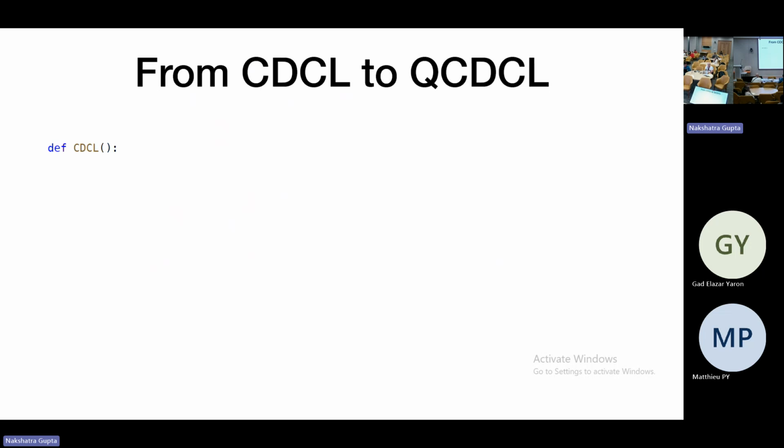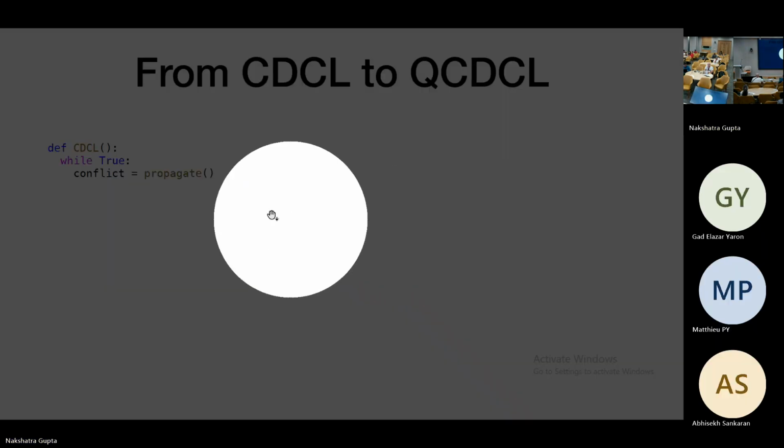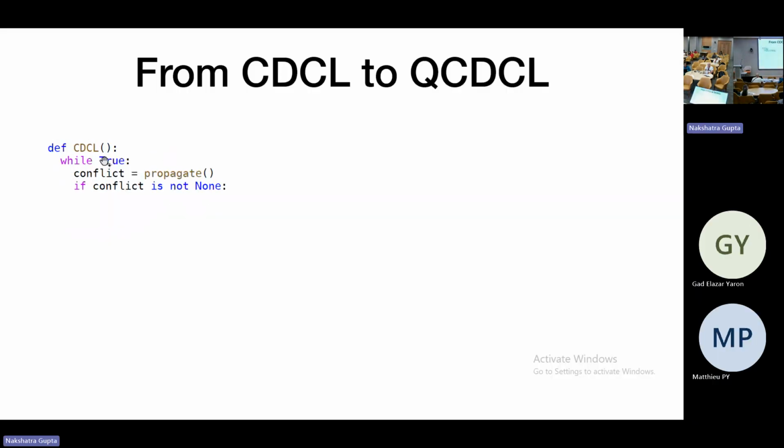In this algorithm, we do something in a loop, like an infinite loop, until we terminate. We propagate unit clauses. By doing that, we'll either be done at some point or we'll falsify a clause. That's what we call a conflict. And if there is a conflict, then we perform conflict analysis to get a new learned clause and a backtrack level. If the clause we learn is empty, well, then the propositional formula, because the clauses we learn are implied, had to have been unsatisfiable. Okay, I'm saying false here.